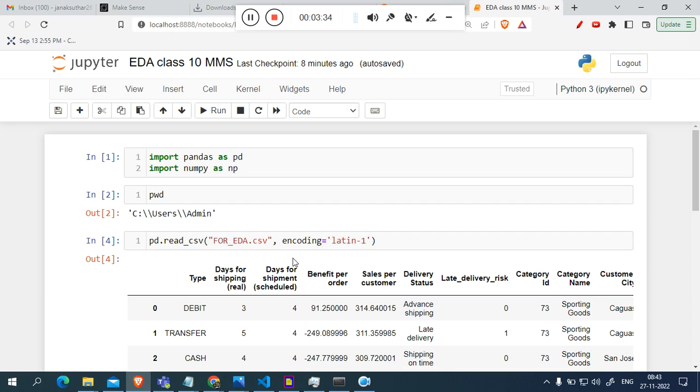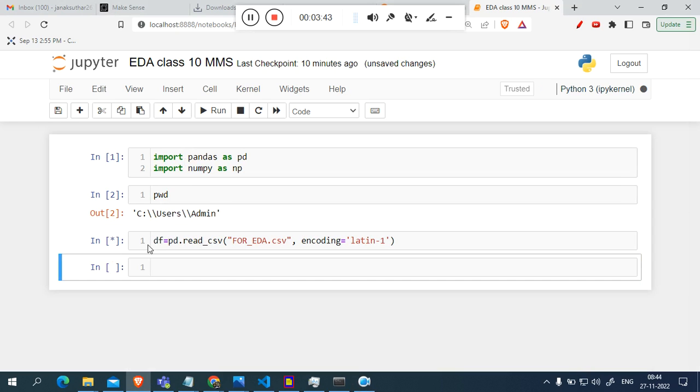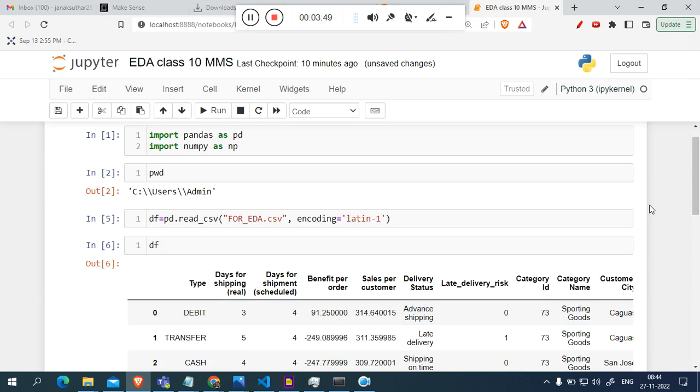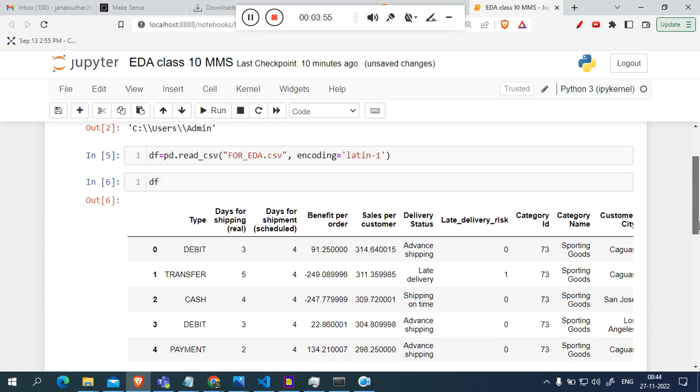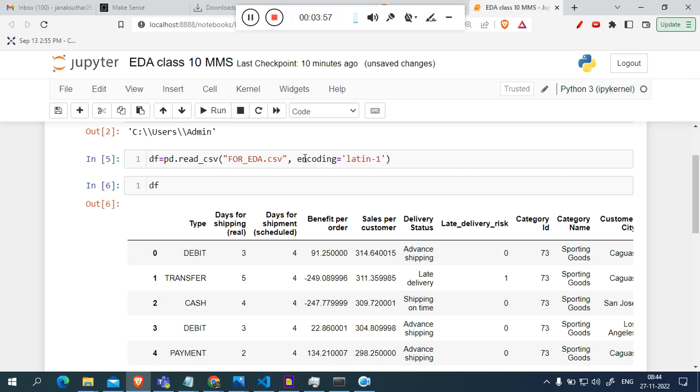So is everyone able to open the file? So df is equal to this, assigning this entire data to one variable. Now if I call df, you are able to see it, right? I needed to do that because I was getting an error. Encoding means sometimes country-wise characters are present, so that's why you are unable to open. When you search that error on the internet, they will give the answer like that encoding. You need to do that, but in your system you are able to open.